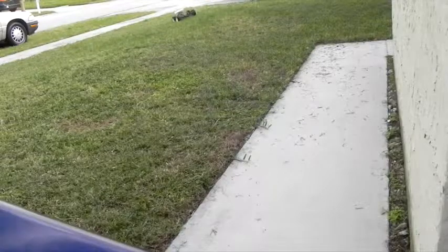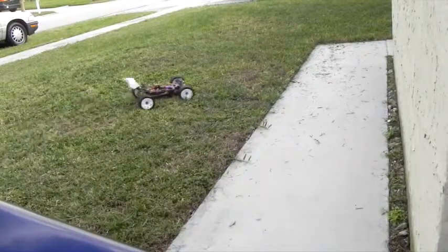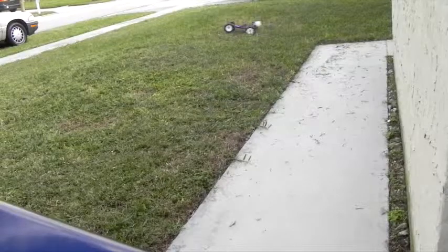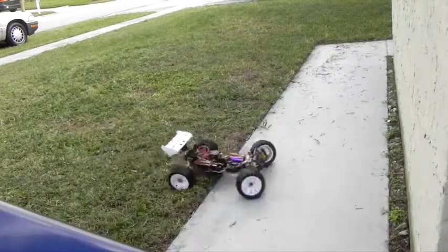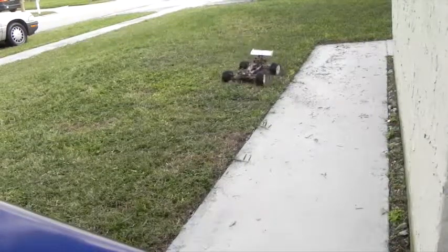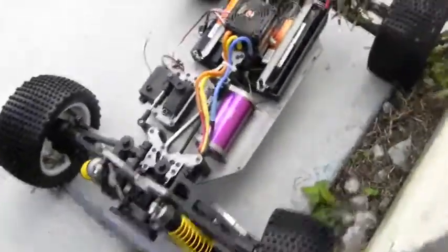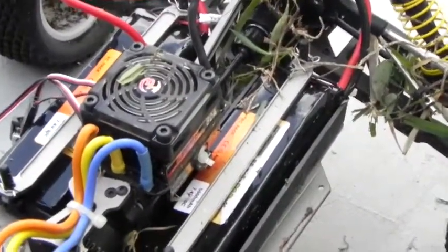But this thing is a beast. Does wheelstands all day, cutting my grass with this thing. This motor right here, this Fusion 1880, is a beast. And I got the two 7.4 5000 milliamp batteries on there at 30C.